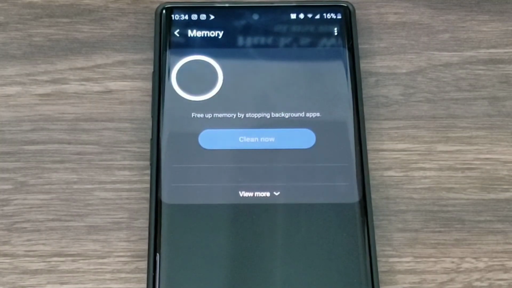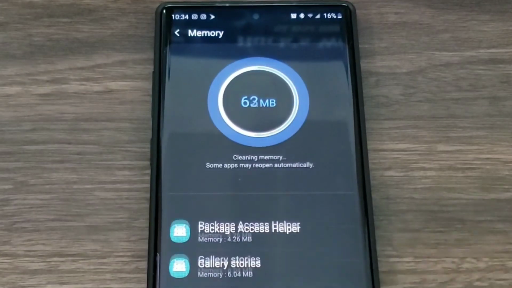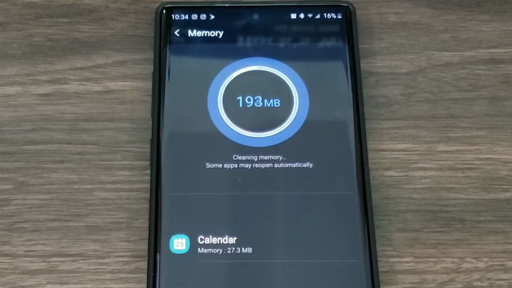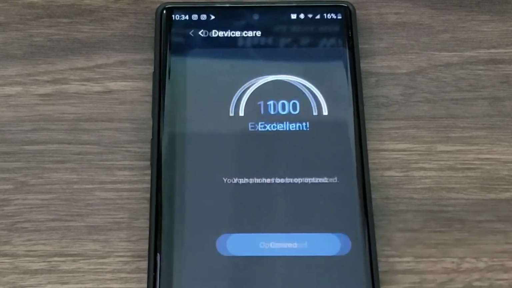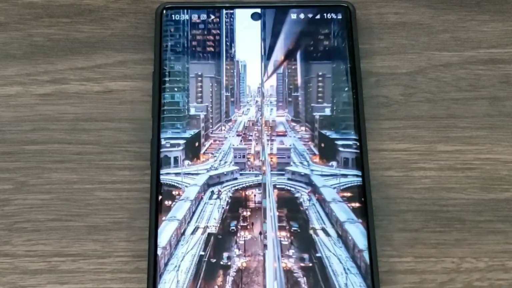I'm going to do that now. This is awesome, and right now it's cleaning it up. So now it's going to help with longevity of your battery from day to day. I thought this was a good feature for you all to know about and to set up, because I find it very important, because many of us want more battery life.